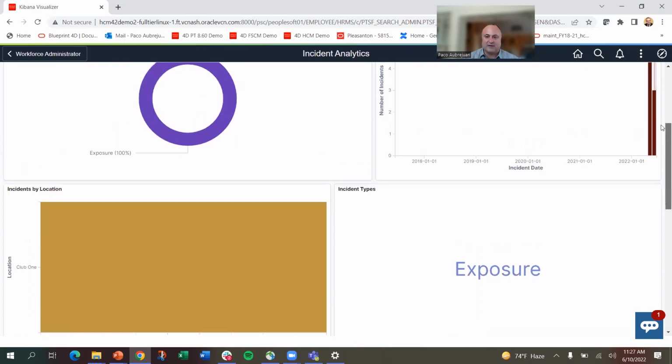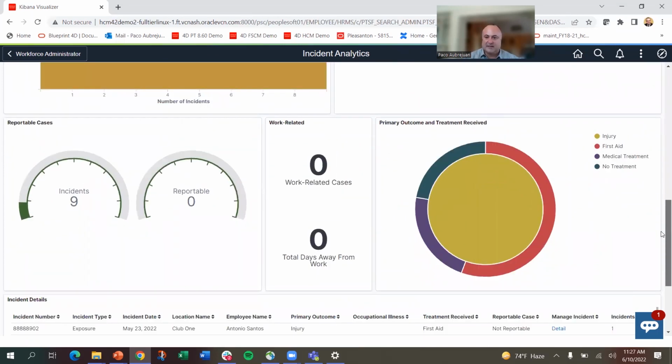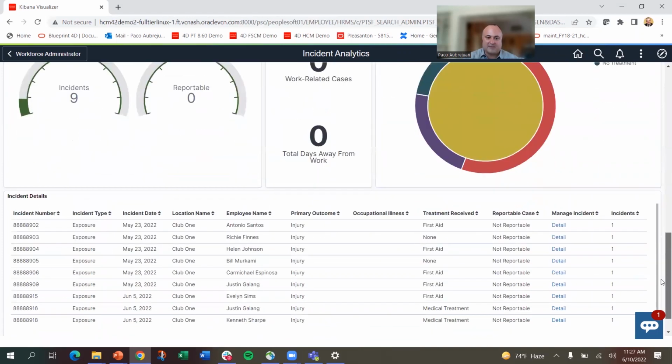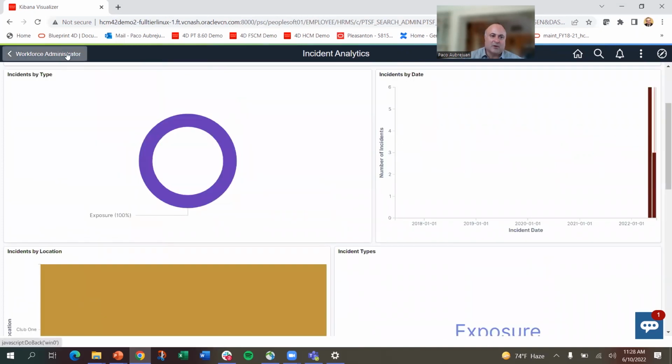And so if I go down here, I can see that they all happened recently. I can see there's 9 incidents, the injuries that happened from them, and the specific incident details. So now I can see, yes, there are a lot of problems that we're having with people at the pool. So I want to go in and look and see what kind of maintenance are we seeing at the pool, and what's the cost of us keeping that pool there, and have we been doing our maintenance at the pool?